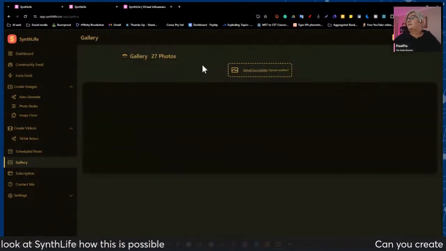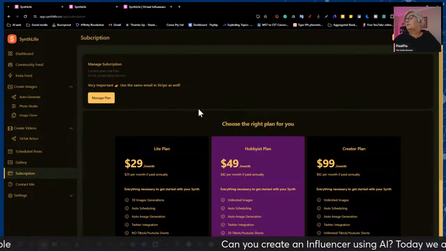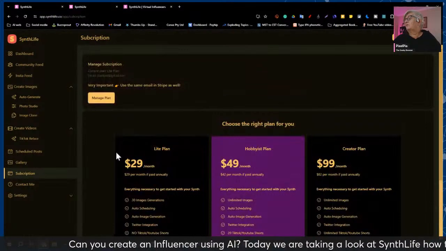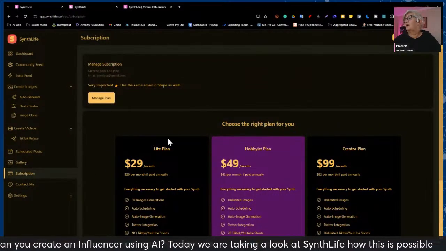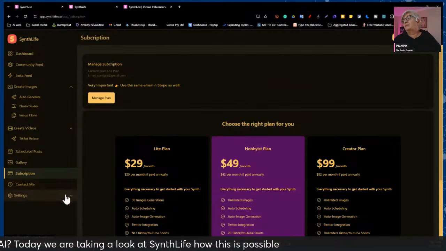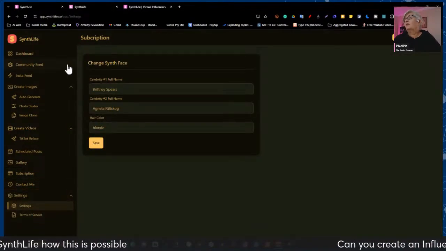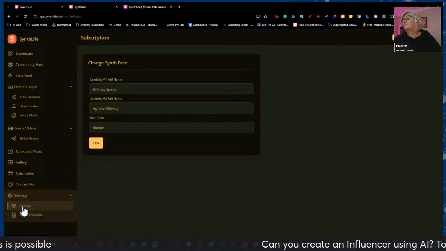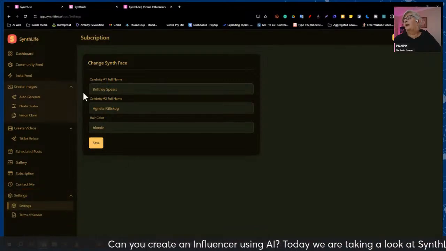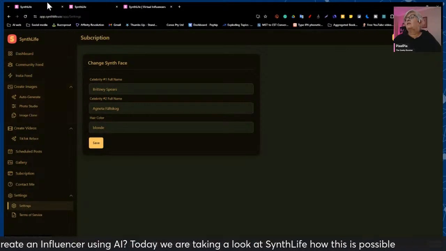Gallery is where we see all the images we already have produced. Subscription is where we can manage our plan or upgrade if we want that. As I said, I just did the light plan. And then we have settings, and that's where we have the face that we created.